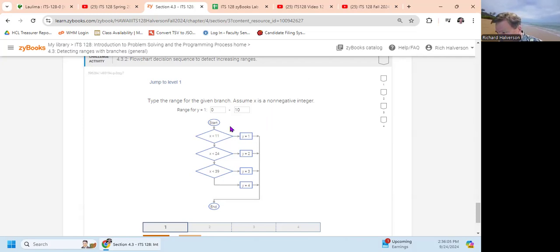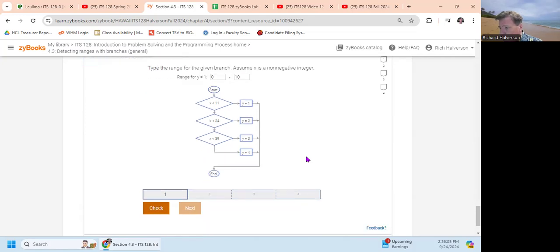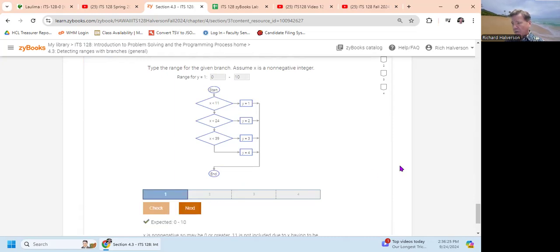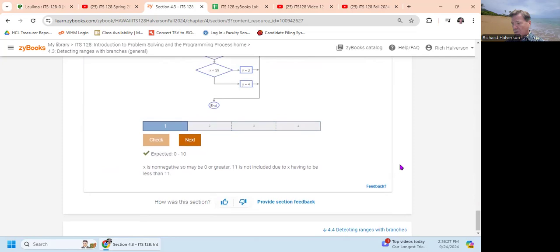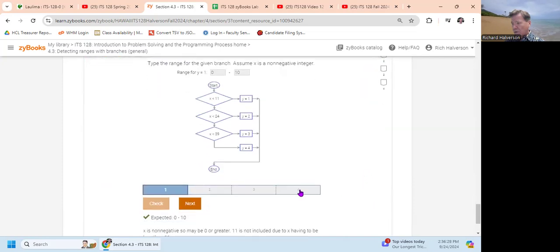Wait, what? Oh, yeah, range for Y equals 1 is when X is between 0 and 10. Because if X is equal to 11, then it's going to go down to this one, and it's going to be Y equals 2. So let's see if this is right. And it is.